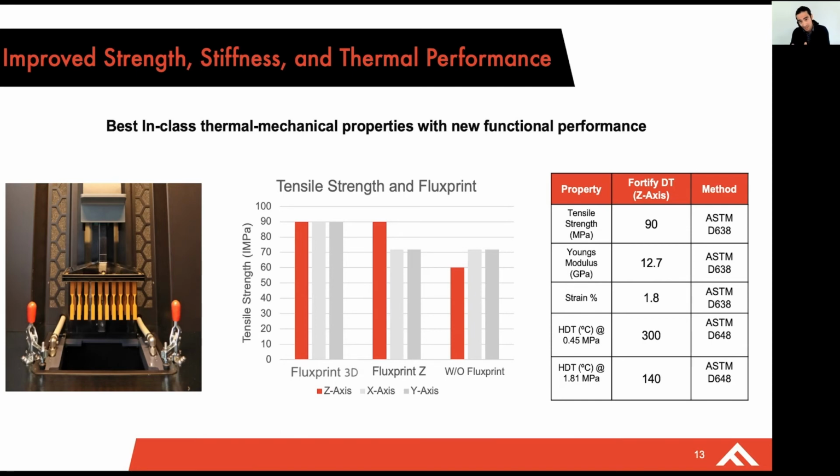With our Flux Z, which is on the Flux 1 printer, you still have that ability to improve mechanical properties in the Z. However, in the X and Y, you have a slightly lower tensile strength and stiffness because particles are essentially random. And in the case of our Flux Core without Fluxprint, if you're using these types of materials, you're essentially going to have a lower strength, lower stiffness due to particle orientation.